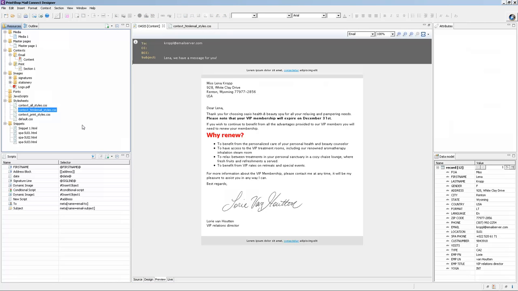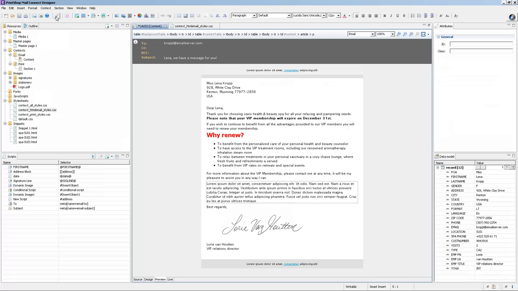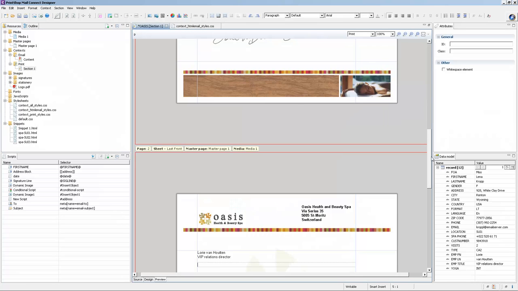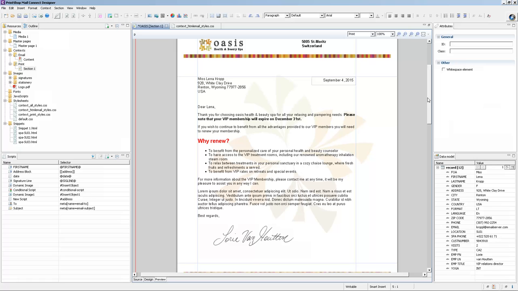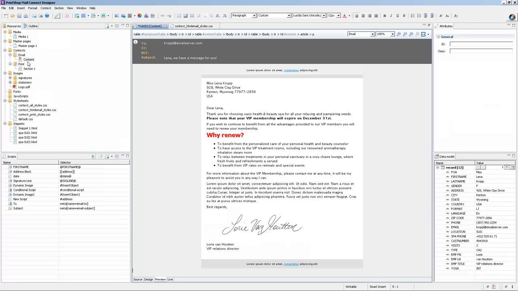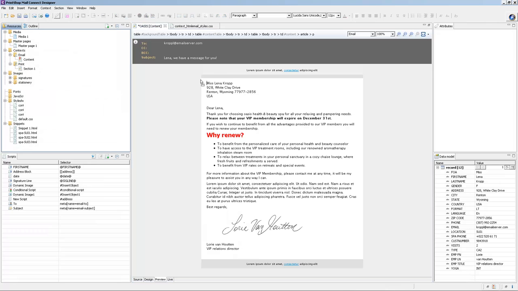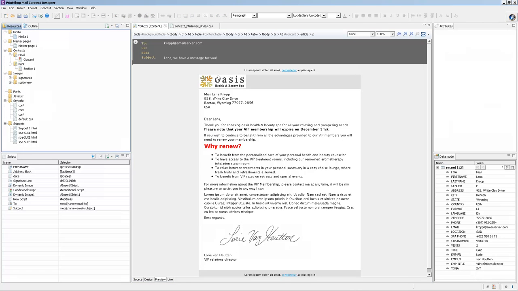Now, there's a point here to be made with shared content. The first thing is, we have a shared snippet, and if I change anything in the snippet here, so if I add a paragraph, and I go back to my print section, this paragraph also appears because the content is shared. Now, there are other things that are shared. For instance, the logos and the signatures are also shared between the contexts. And I can add the logo easily to the header, and that will give me the same logo that is used for both. And now if I switch the logo to another one, it's also going to appear in both contexts.